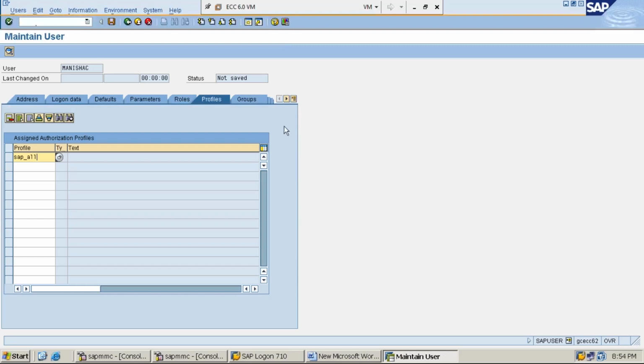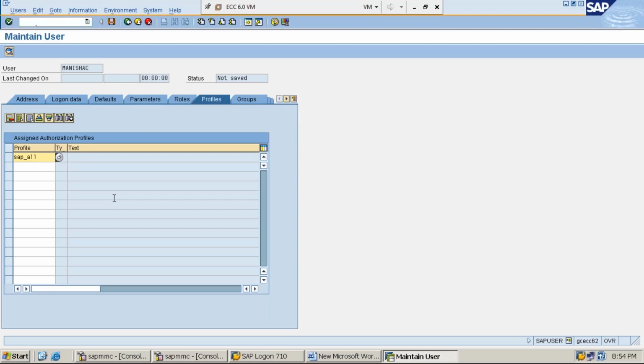That means to this particular user Manisha C, you are giving authorization to all the transaction codes of SAP. SAP_ALL means this particular user will be allowed to use all the transaction codes as far as SAP is concerned. But in real time it is not SAP_ALL, please.